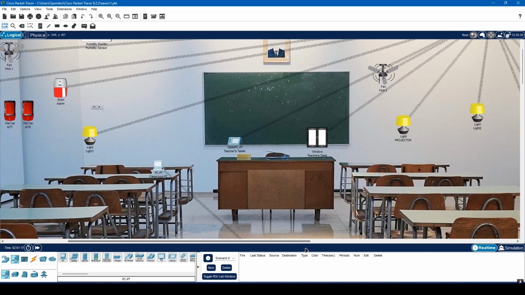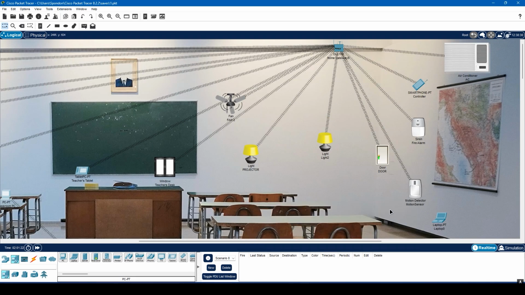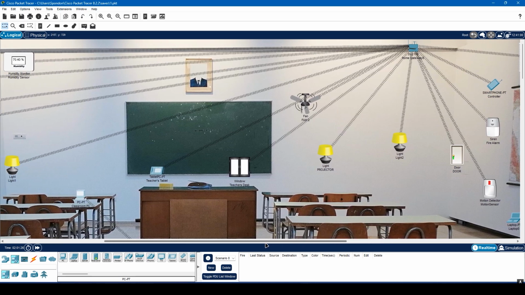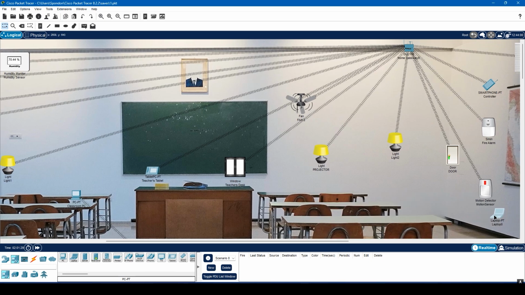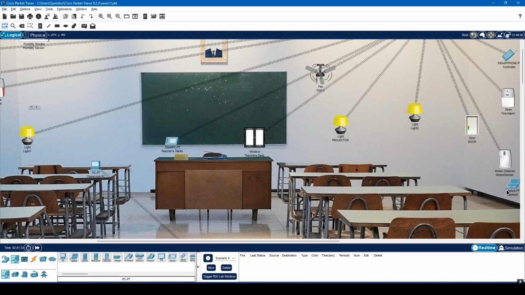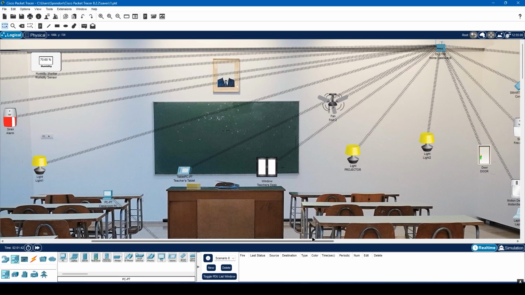Now let's see how the motion detector fares. Let's turn on the motion detector. Okay, see, the motion detector is turned on, and if we move the laptop, see, the light is buzzing. So this indicates the motion detector is working successfully, a motion is detected, and the light is turning on. So this will act as an alarm for the motion detector. Okay, so this also marks our successful implementation.